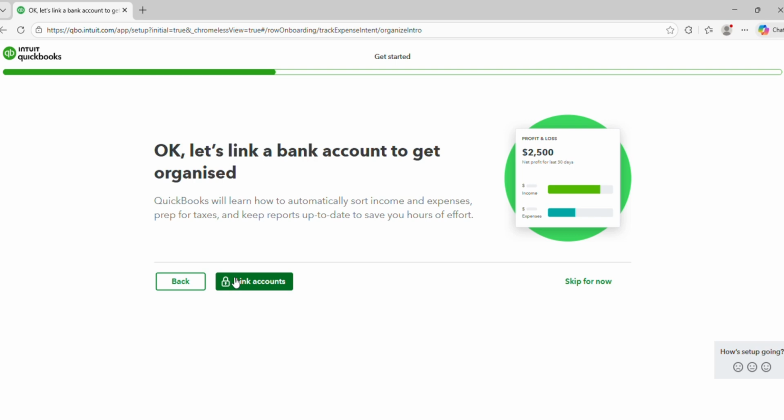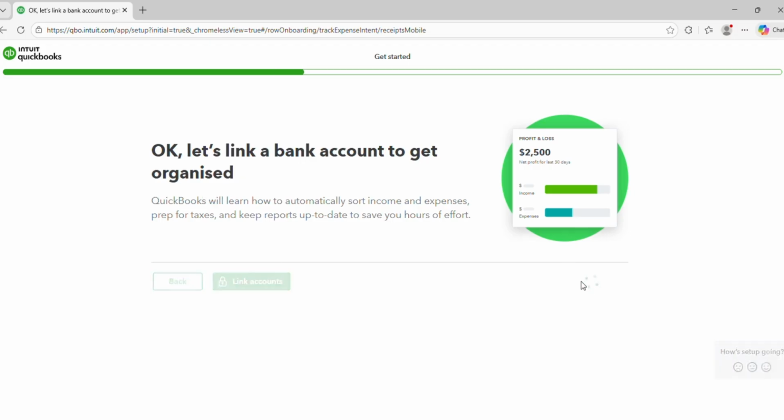Now what happens is that once you link it, as the transaction is occurring in your bank account, it will also enter QuickBooks. So when you log into QuickBooks, you don't actually need to wait for month's end to get your bank statement before you start doing reconciliation. Because you see the bank transaction with the details, and because you are the one that initiated that transaction, you can know how to assign it to whatever account you want. But in this case, we are not going to link our bank account. I'm going to just click skip for now, right? So I'll skip this for now.